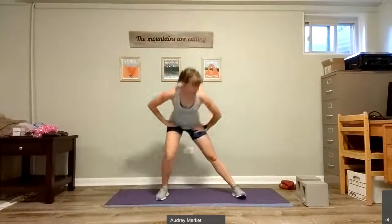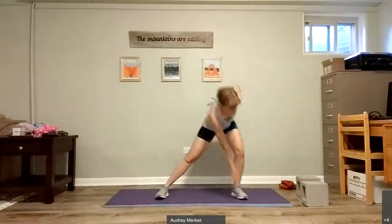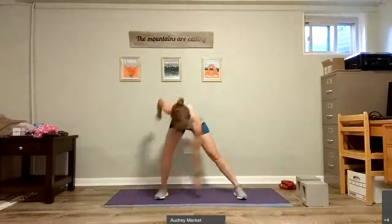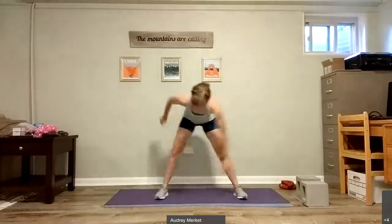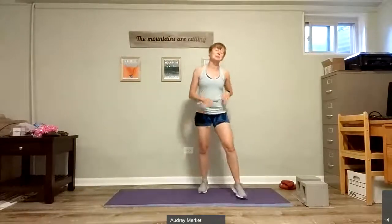All right, we're going to take our feet nice and wide, wider than hip width apart, lunge to one side and then the other, easing into it. Slowly feeling that stretch, warming up the inner leg. If you'd like, you can reach for the toes. We go side to side. Let's do four more. Three, two, and one. All right, stand up, march or jog.